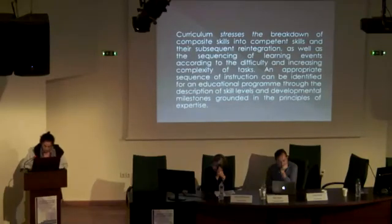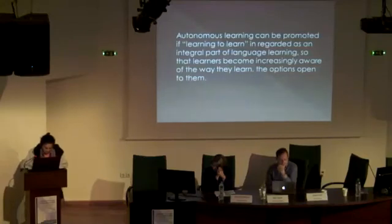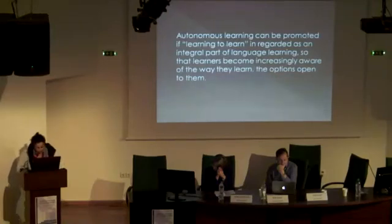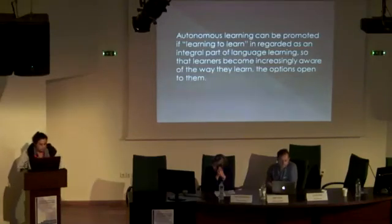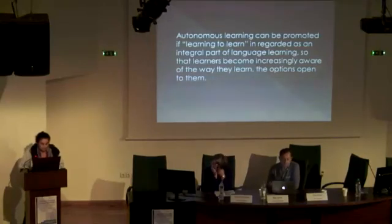This actually means that we have to deal with language skills, transfer skills, domain knowledge, knowledge of the profession, and professional identity. In the learning process, especially in interpretation, we have to deal with lifelong learning as an integral part of being an interpreter, and learner autonomy is enhanced, or should be enhanced. Concerning learner autonomy, according to the European Framework for Languages, once teaching stops, further learning has to be autonomous. Autonomous learning can be promoted if learning to learn is regarded as an integral part of language learning, so learners become increasingly aware of the way they learn and the options open to them, and are brought increasingly to make choices in respect of objectives, materials, and working methods in the light of their own needs, motivations, characteristics, and resources that better suit them.